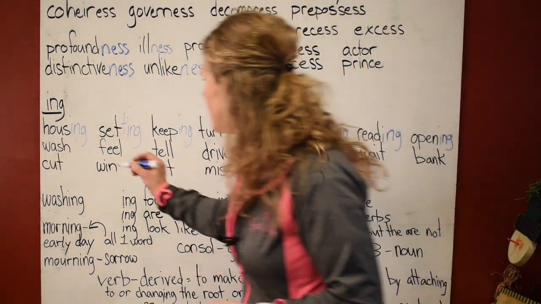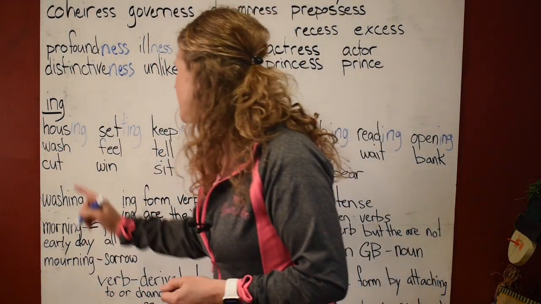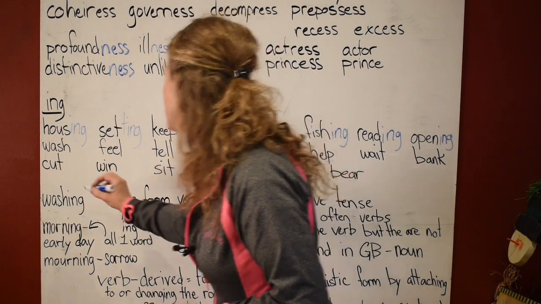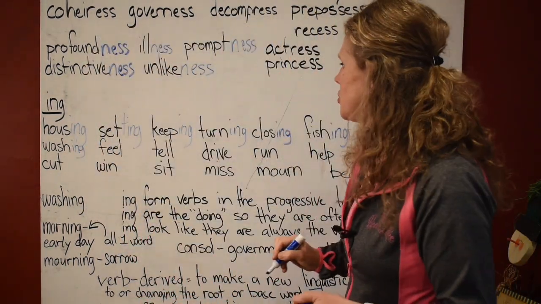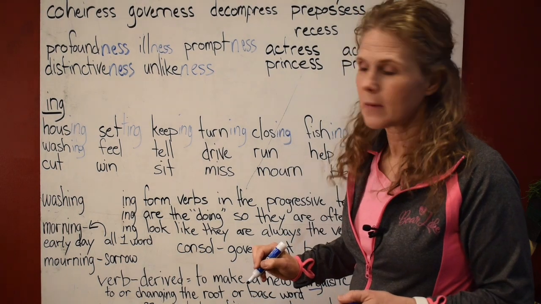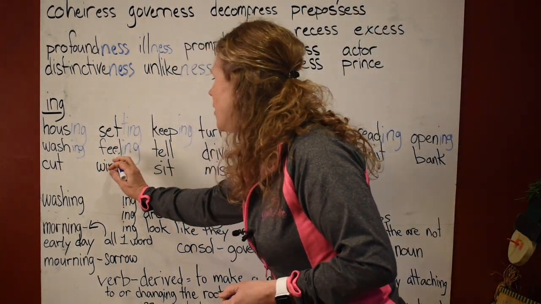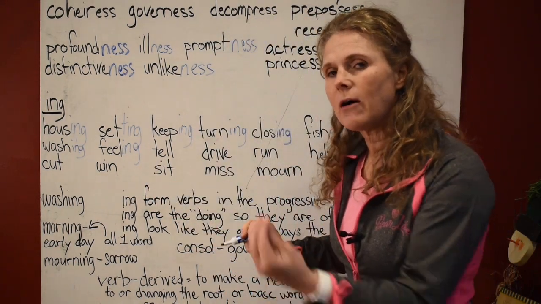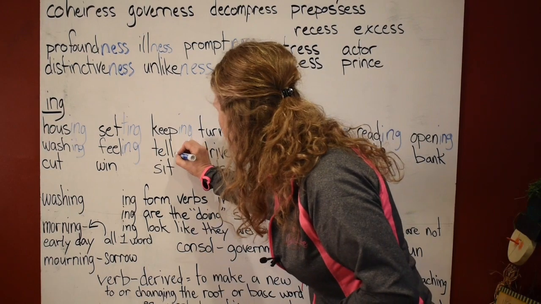Add it on. You don't have a consonant, vowel, consonant, so we're just adding it on. There's no silent E, there's no Y to change. So we're just adding our suffix ing on. Add it on. There's vowel, vowel, consonant. You need a consonant, vowel, consonant. How about this one? Add it on.